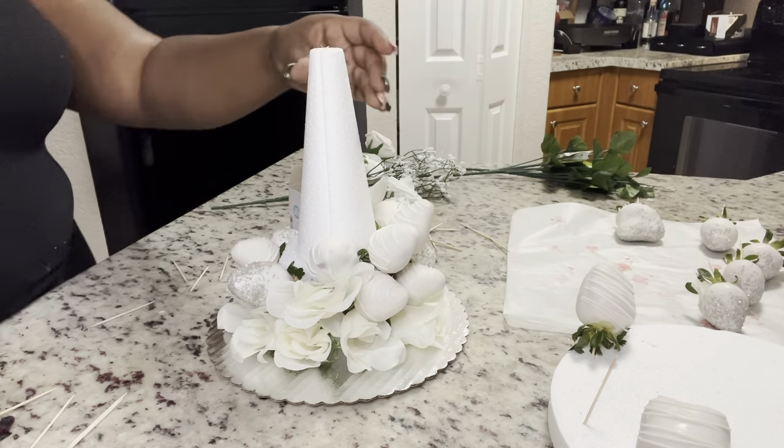And then we're going to use the little tiny roses, which was good that I ended up going back to the store because they didn't have those tiny roses before, but they did have them when I went back. And so we're going to use those little tiny roses to fill in all of our gaps. Because my whole arrangement is white, this is why I left my cone white. But if your arrangement is a different color, you can cover your cone in chocolate or fondant, or you can use little tiny flowers to fill in, like I'm going to do with these little tiny roses.